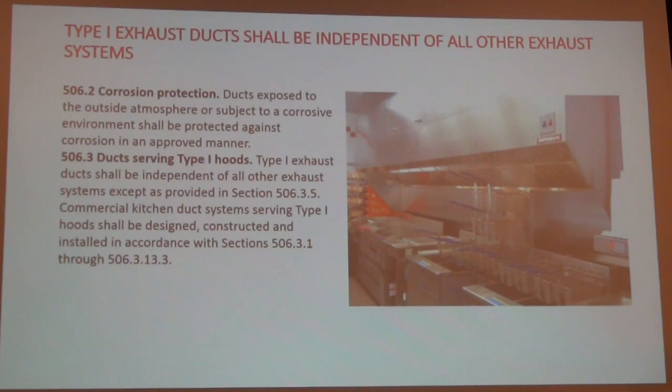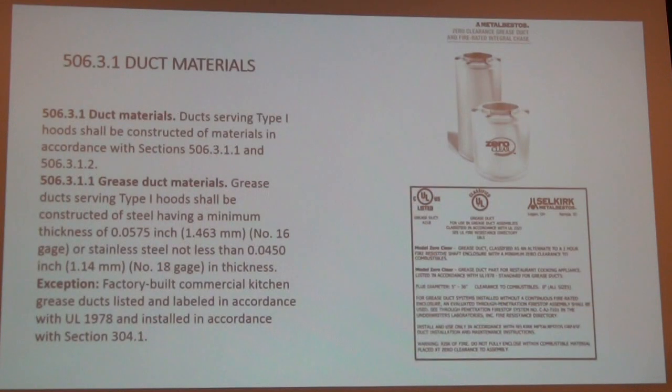But it was gonna be a code enforcement nightmare as far as that goes. And so that's why it's usually a separate system. You're looking at me like you wanted to say something. What if one of the restaurants is closed and the other ones are open? That was my other question too. Exactly. One fan goes out, you shut the entire food court down. Yes. One belt, that's all it takes.